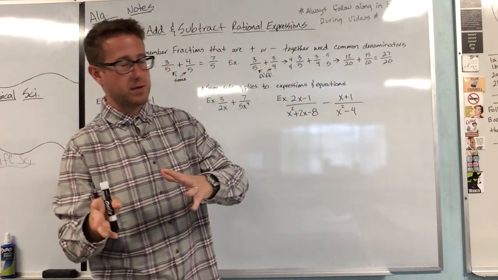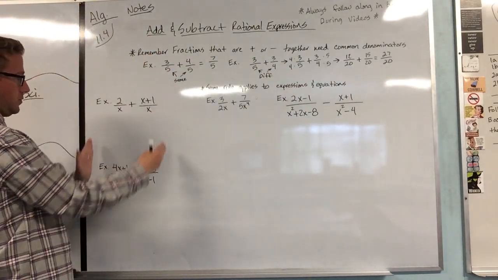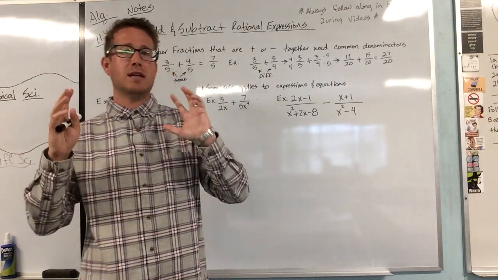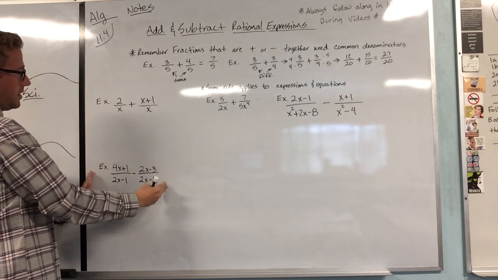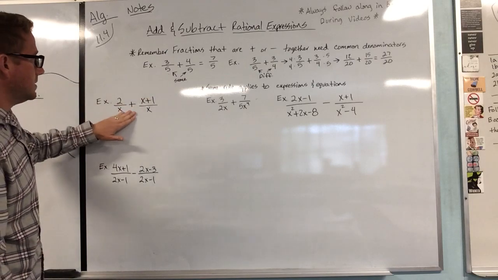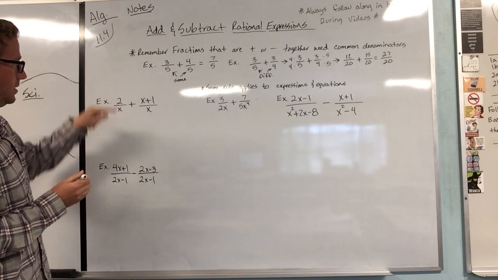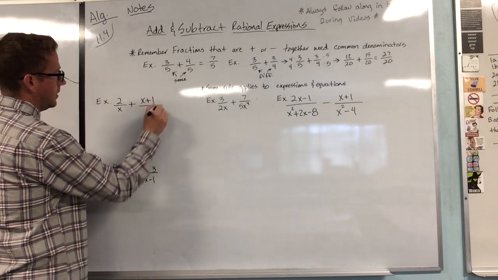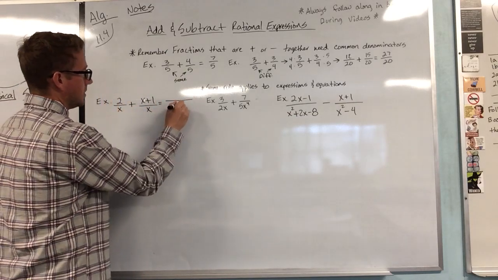However, we're not just dealing with simple basic numbers here. We are dealing with expressions. We are dealing with variables. We're dealing with exponents, and it's a little bit more involved. All right, so let's take a look at two problems right here where the denominators are the same. Just like this one up here, if the denominators are the same, we can then proceed and start to simplify the numerators. So I'm going to go ahead and rewrite this over the one common denominator, which in this case is x.